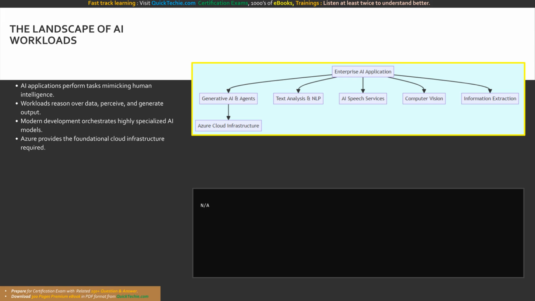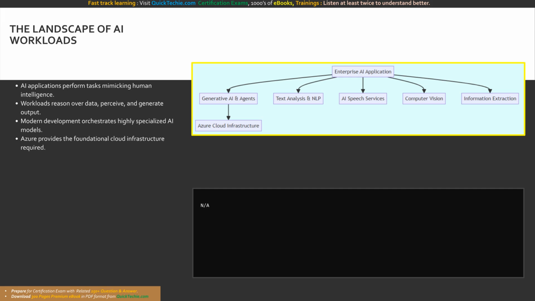Whether you are building a mobile app that scans business cards or an enterprise workflow system that processes legal contracts, we must identify the exact workload required to maximize efficiency. In this session, we will break down each major workload, defining how they function, and exploring specific real-world scenarios where they deliver maximum business value.